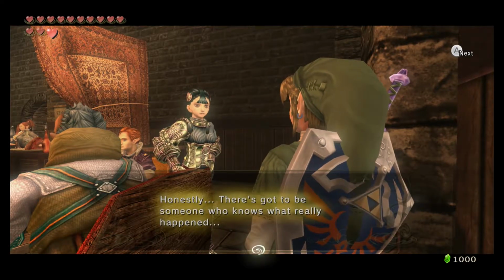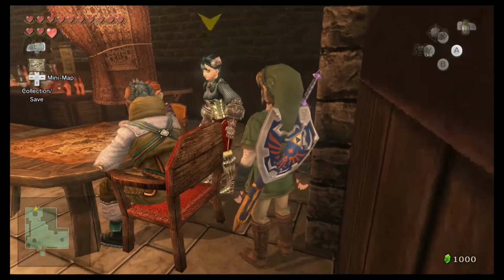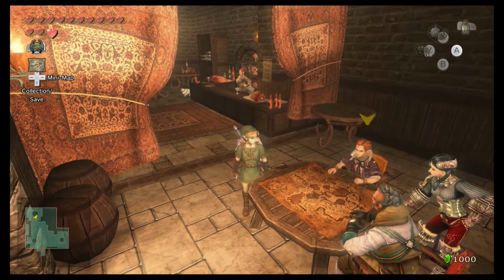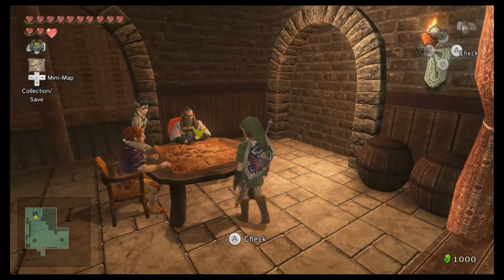Honestly, there's got to be someone who knows what really happened. I would tell you, but Link is a bit of a mute. Anyway though, let's check out the map.